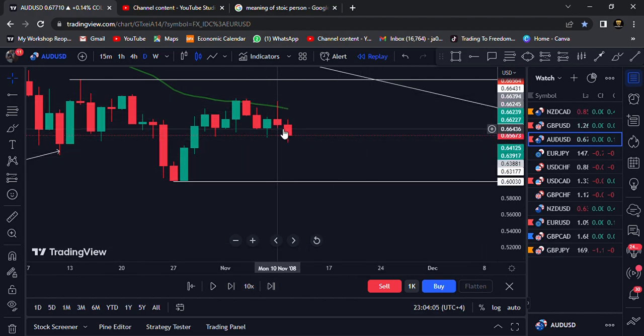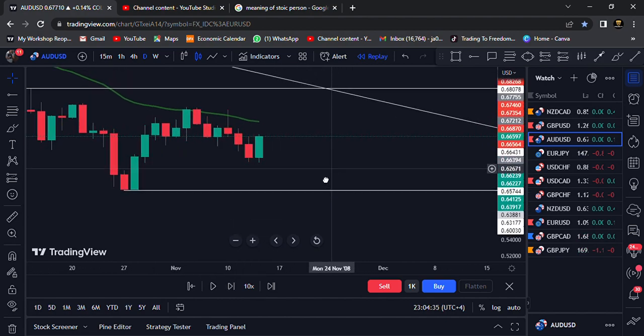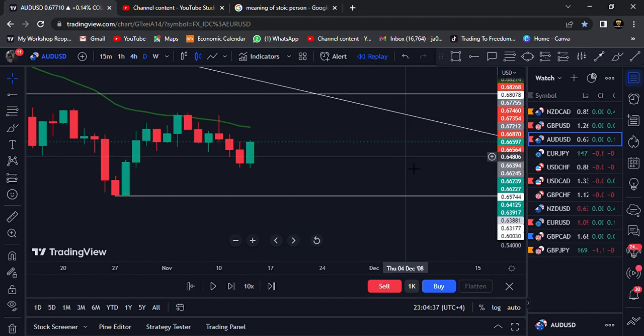This was a sell signal given to us, but I don't believe in this signal because this is stronger than this one. So price might come down here and maybe test this support, then go back up, or price might not even test this support. If it doesn't reach this support and reaches somewhere here, then it's going to give us a strong buy signal for us to continue to buy.